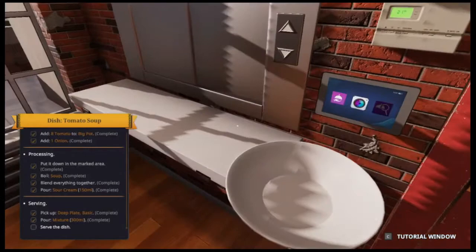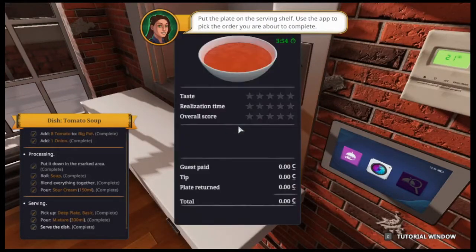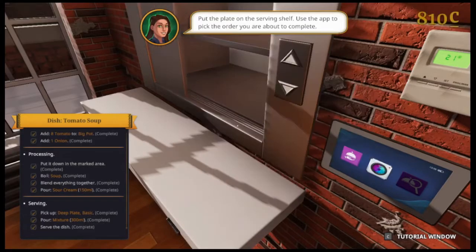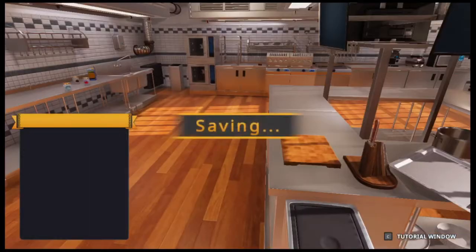Let's see what their complaints are. Time for soup. Oh no. Taste, I got nothing because there was nothing in the bowl. Complaints. Missing product. Yeah. Funny about that. Alright, put the plate. Is that all? Yep. I think that's all for today.